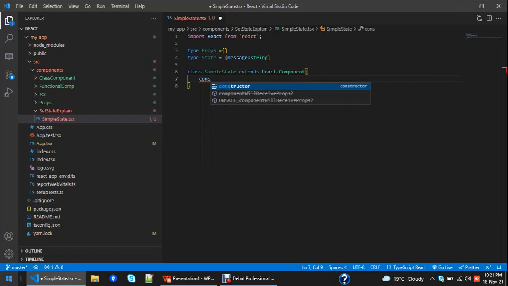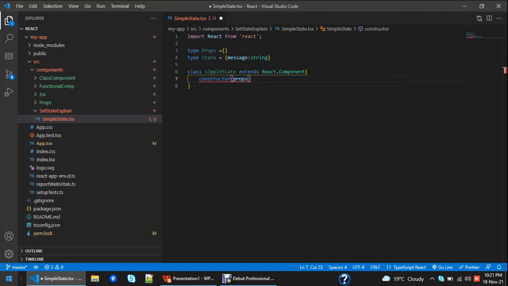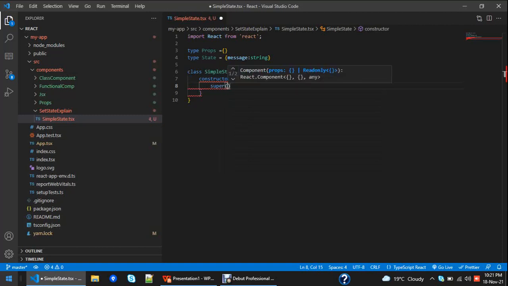Here, the constructor. I would like to talk about the constructor. The constructor is a special method for React, and it accepts super and it accepts the state also. So here I want to declare the props. TypeScript is going to give an error at first, and super is going to accept the props as well.